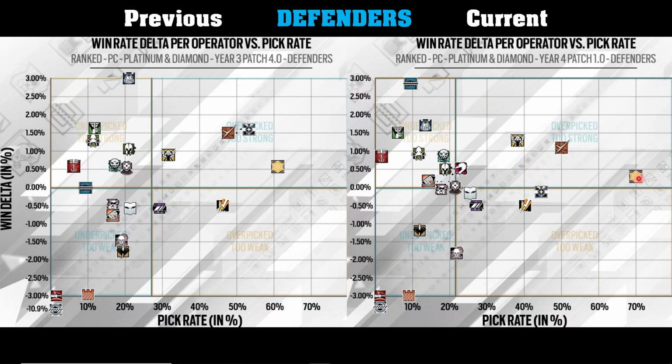Jaeger over here, highest pick rate in both graphs. That's because he's a unique operator. You know, his ability, no one can replace him in terms of ability. Smoke is down here as well. He's definitely an outlier as well. Pretty surprising. Smoke is a strong operator, and I don't know, he is difficult to use, so that's probably the reasoning, but he's a strong operator.